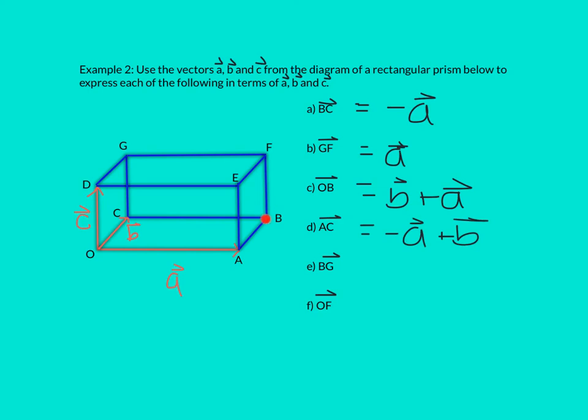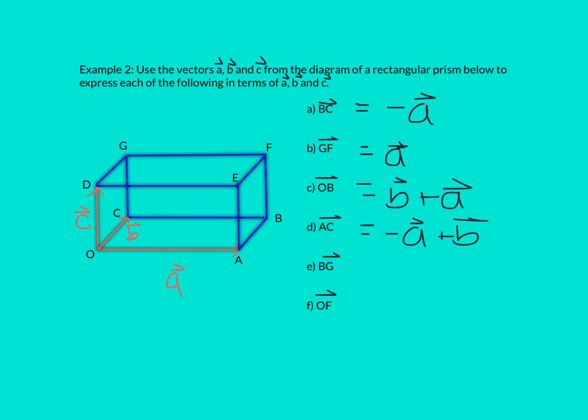And BG. So starting at B, and we want to end up at G on the back here. Of course, with many of these, there's two ways to get to what you actually want. We can go up along BF and then backwards along FG, or we can go backwards along BC and then up CG. Either of those will work. And technically there's lots of other roundabout routes, right? You could actually add 4 vectors together, but once you simplify it, you'd come to the same result as if we take the more direct route.